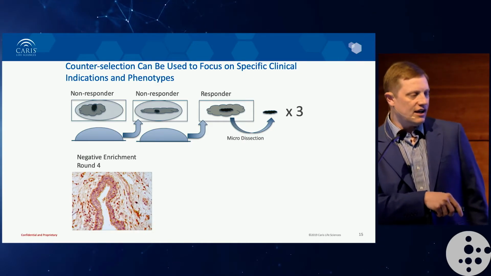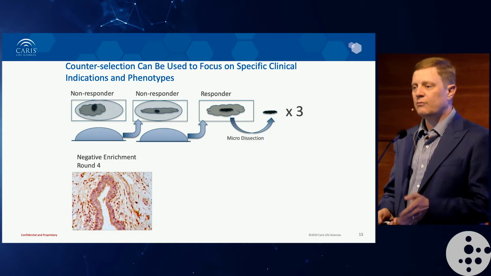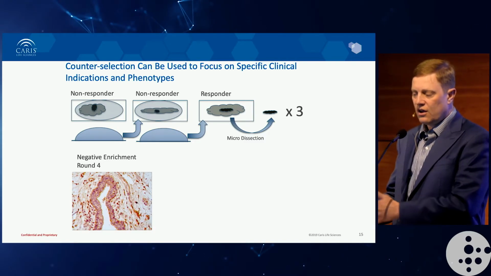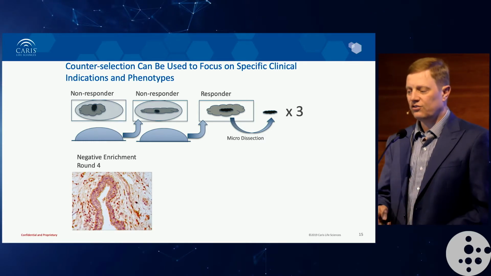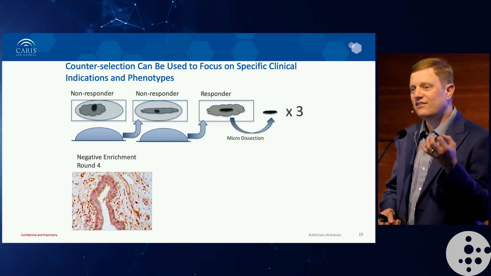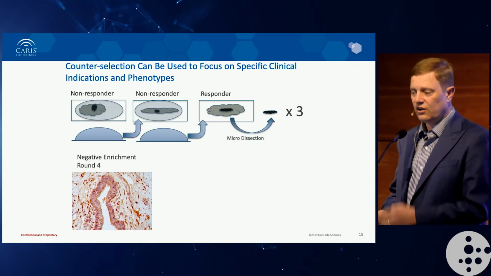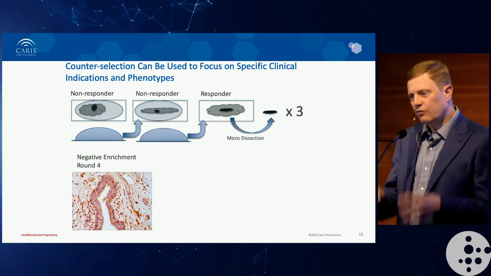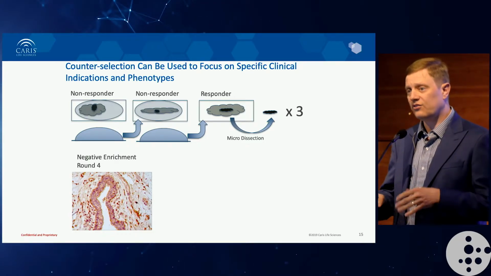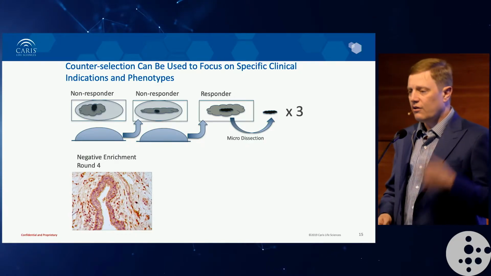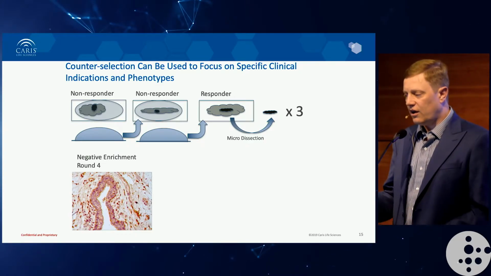In this case, though, we don't want to keep what binds. We still have lots and lots of elements within that library that are binding to molecular features in the cancer of the non-responding patient. Those are the ones we want to eliminate. So in this case, we keep the supernatant. We keep all of the aptamers that didn't bind to that particular patient's sample. Keep that, put it on another non-responder. You gotta work a little bit harder to deplete these things than you do to enrich them. And then finally, put it back on our responder, dissect out the cancer, and repeat.